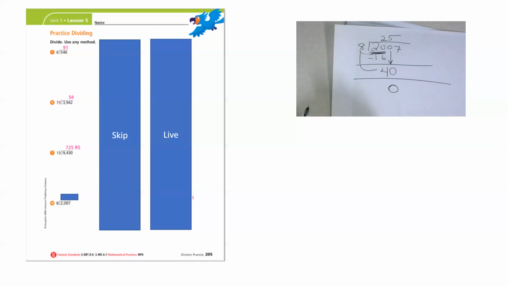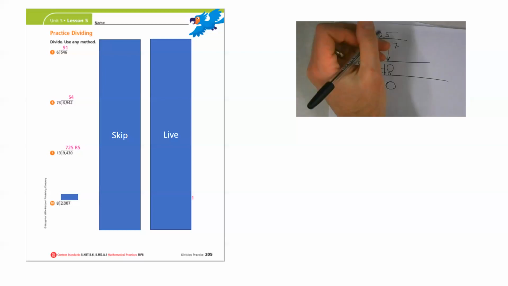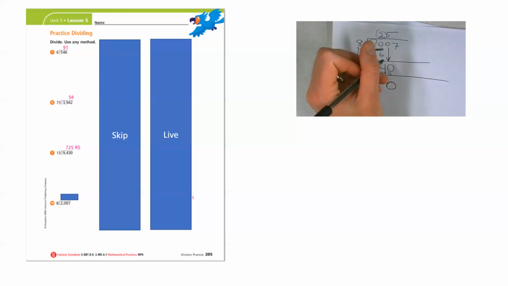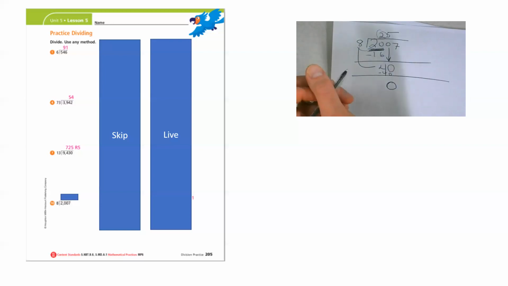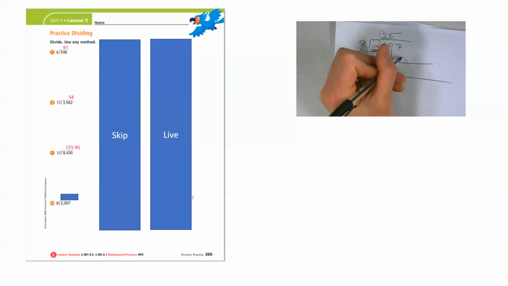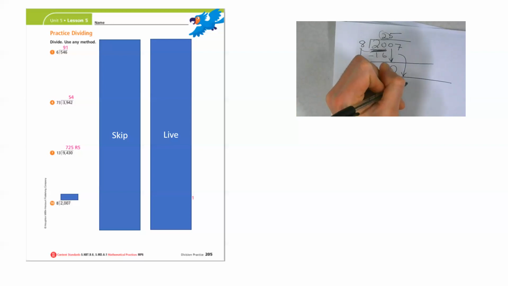Mr. Stahl, I thought we were supposed to subtract there. Okay, you can subtract if you want to. That's fine, but I just know there's nothing left over. Remember, your steps are pull out groups, write it up here, tell me what's left over, bring down the next number, repeat. That's all you're doing. So we're on bring down the next number.